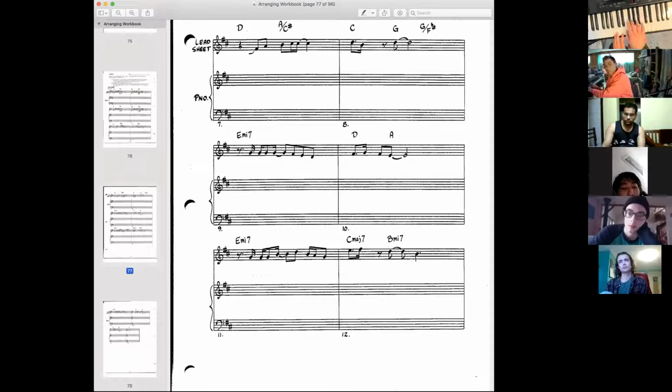Because that D, there's B minor and B minor 7 in root position. So you can see that D triad. So I need a first inversion of that in order to get that D on top. Everybody see that?